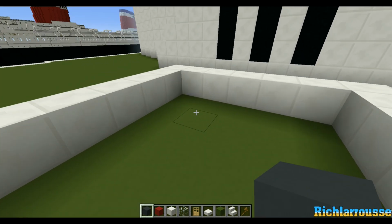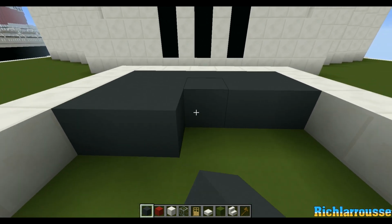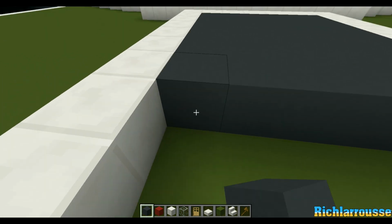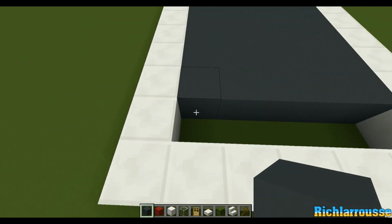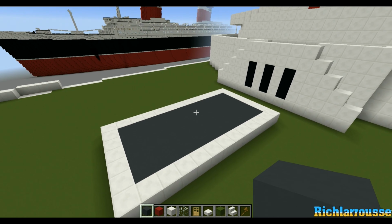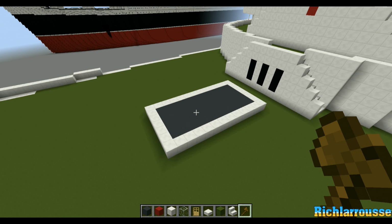And then the inside. Well, on the prototype I used grey for the cover, but it's up to you what you want to use. But I just use grey on the inside here for the hatch cover itself. And there we go. Remember, this is just a cosmetic cargo hatch, but you can cut a hole in the deck and go right down into the cargo holds if you want to, but it's up to you if you want to do the full detailing. But anyway, that's the first cargo hatch done.